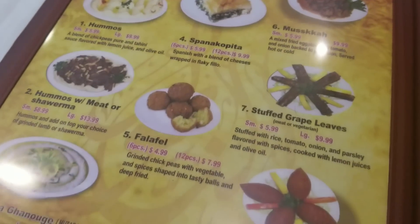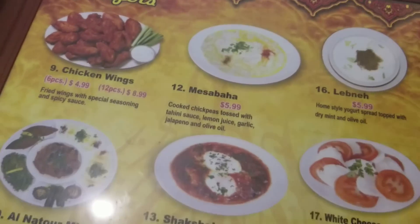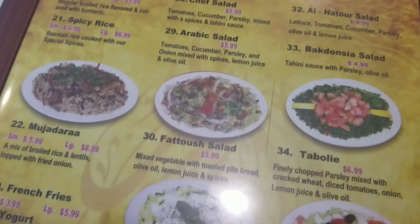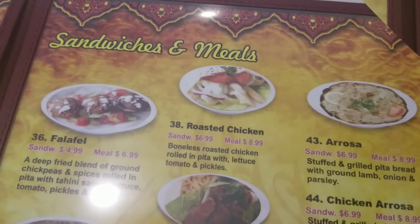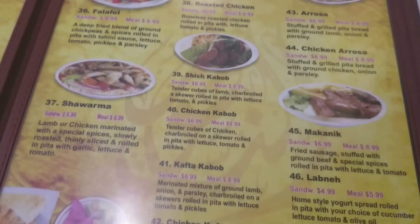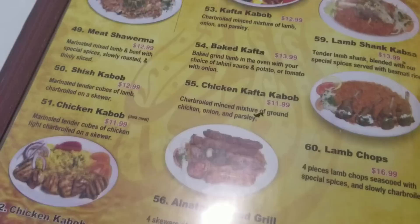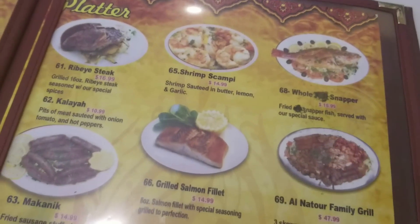Do you want an appetizer or anything? Like the sauce — I guess as a starting thing, it just comes with your meal. I always suggest, like anyone that comes here... it depends on what... I think I'm going to do kofta kebab. That looks good. But I won't do it over rice, and you can try whatever. Two kofta kebabs and two chicken kofta kebabs.